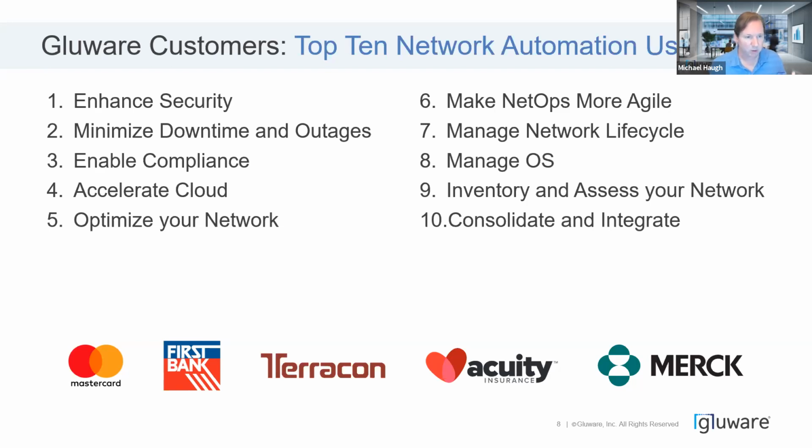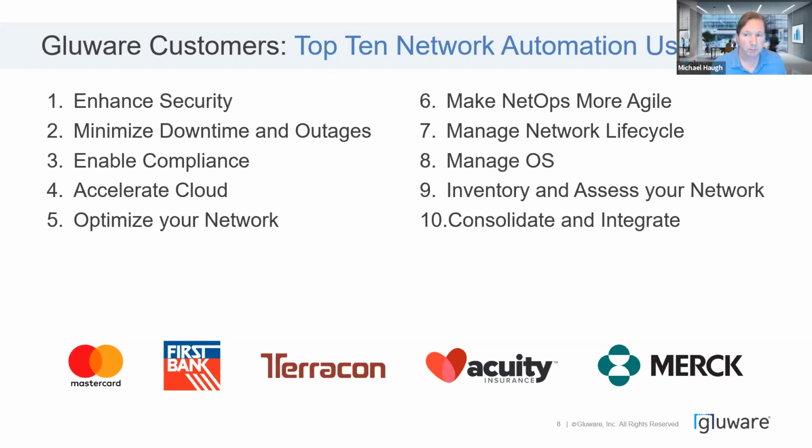Network optimization is really around where things that need tuning related to buffering and MTUs and QoS policies, and numerous other things in the network, can be inconsistently implemented. And so when you're able to automate and implement standard policies and ensure standardization, you're going to achieve optimization, and that's really going to help your NetOps team.